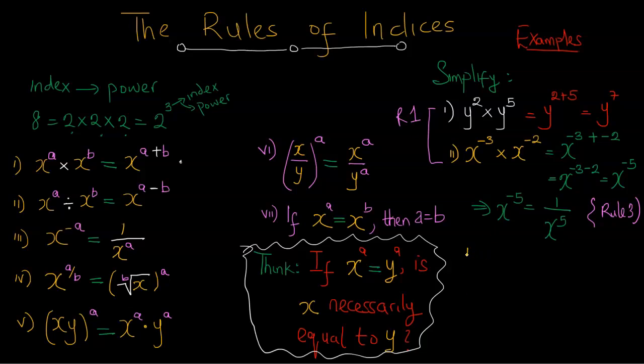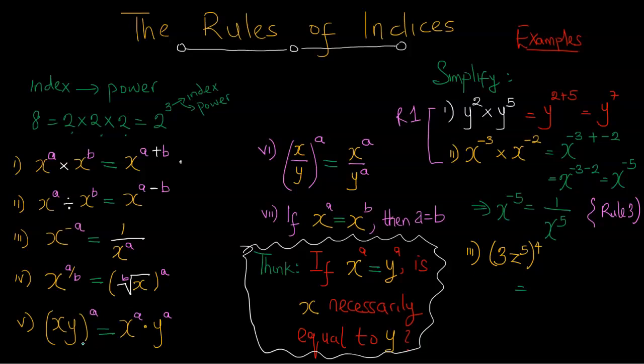Okay, question 3. How about 3z raised to the power of 5, then a 4 outside of it? Now here we would see that we've got two items here, 3 and z raised to the power of 5, both of them enclosed within parentheses and an index of 4. What this tells us is that this 4 is going to affect each of the items within the parentheses. What we have here looks exactly like this. The power outside is going to multiply the respective indices on each of the items. So we're going to use rule 5.